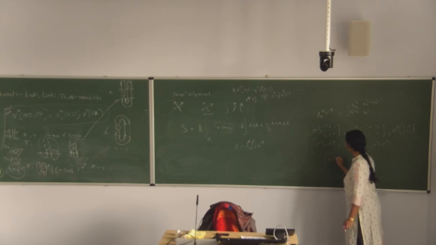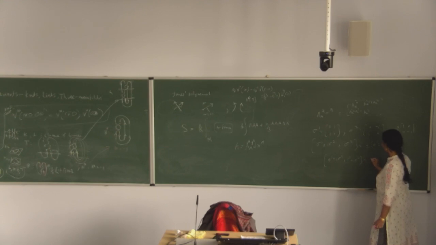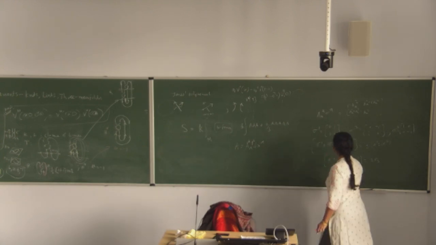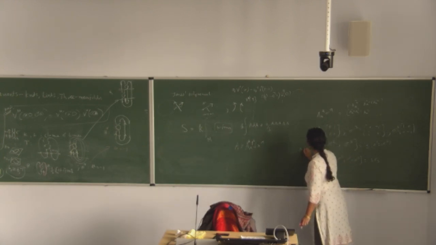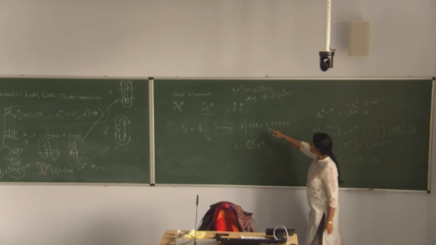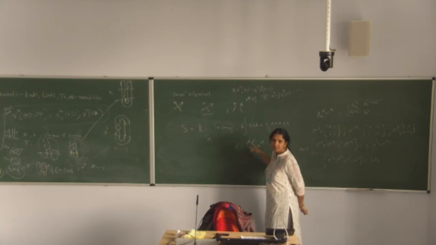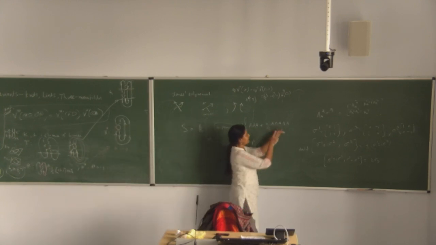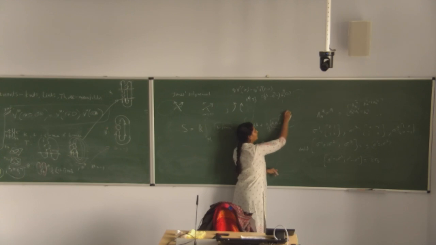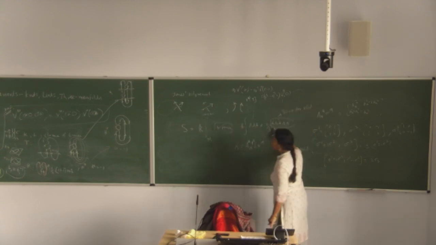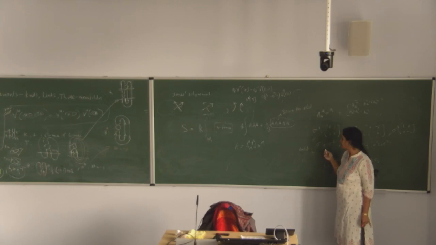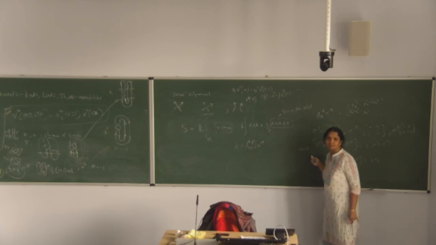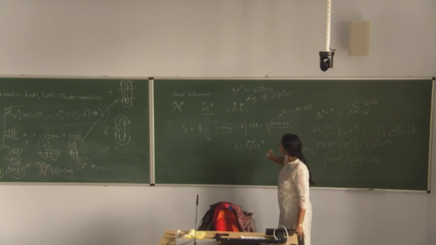And you can also show that sigma 1 plus i sigma 2 with sigma 1 minus i sigma 2, these are the Lie brackets, and you can show this to be twice sigma 3. There may be some factor of two, but this is the algebra it satisfies, and these are called the SU(2) Lie algebras. Okay. So I'm just trying to give you a feel that you can take the group to be U(1), then they are just numbers. If they are numbers, then this wedge product will turn out to be 0, for U(1). And this is non-trivial only when you go to the matrix valued gauge groups like SU(2). Okay. So this is the starting point.